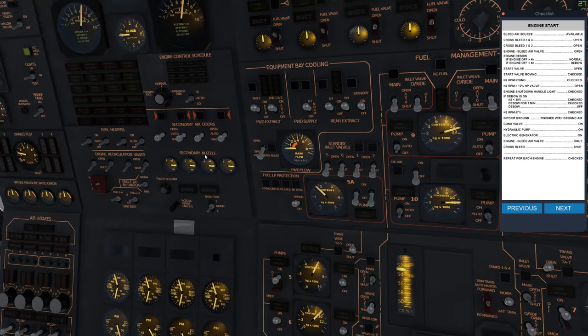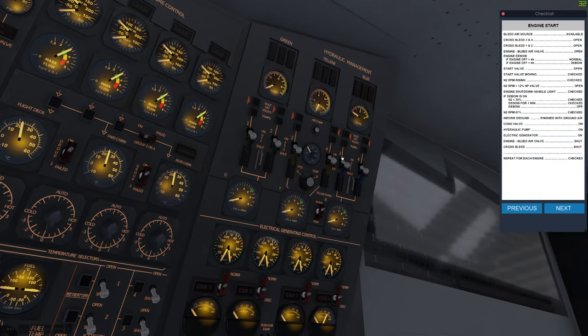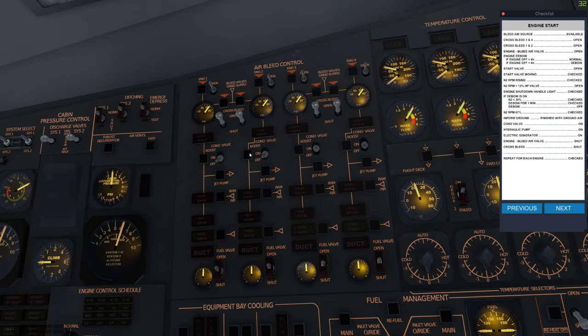327. Once the engine is online, we will then turn on the air conditioning unit for that engine and turn on the hydraulic system linked to engine number 3. We'll also turn on the electrical generator for engine number 3 so we can start generating our own power. And finally, we'll turn off the air bleed control valve and the cross bleed valve for engine number 3. We'll now repeat the same procedure for engine number 2.